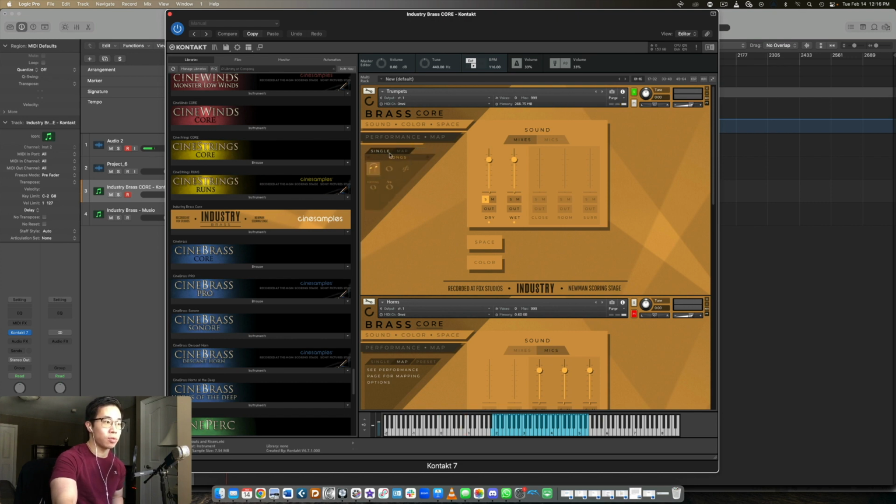But first of all, let me just show you the singles. Let me play a little bit here. We're going to hear the dry mic first, then we'll go to the wet, and let's start with the trumpet's legato. So here we go.